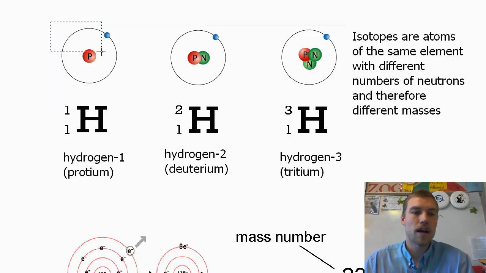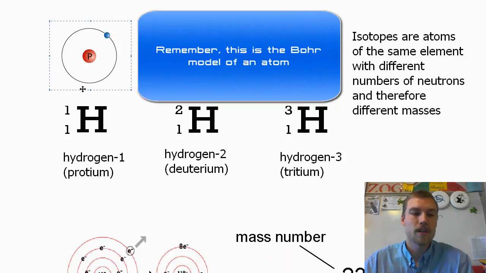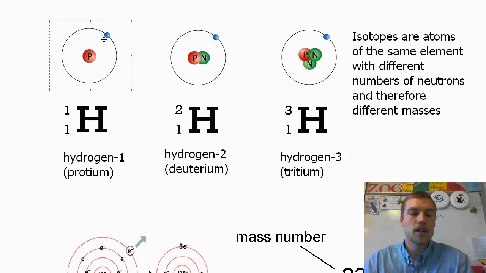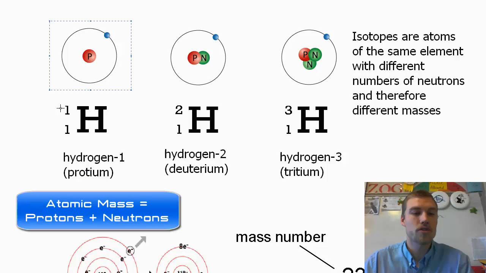So if we take a look here at our hydrogen atom, this hydrogen atom has one proton and one electron. So overall it's going to have a neutral charge, and overall it doesn't have any neutrons, so its mass is going to be only one.